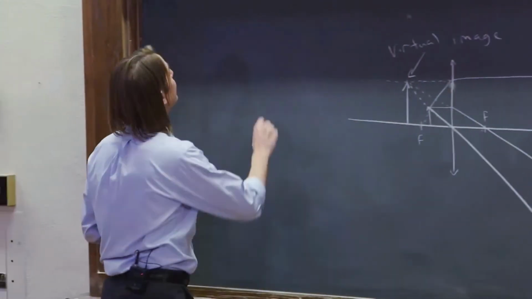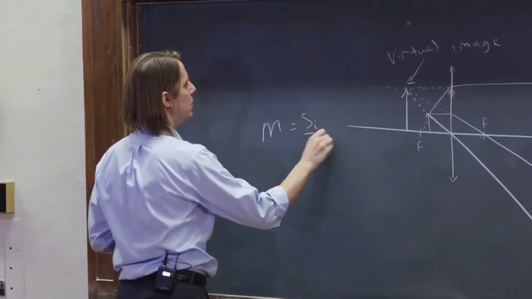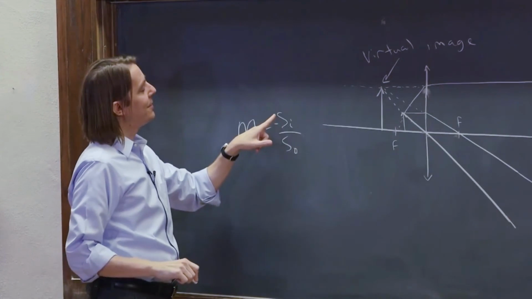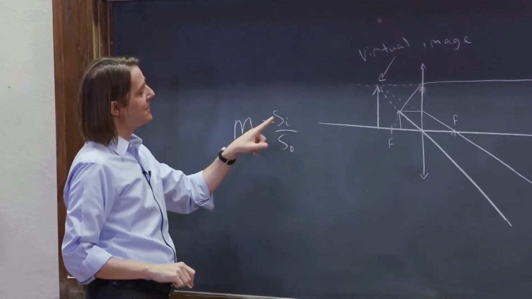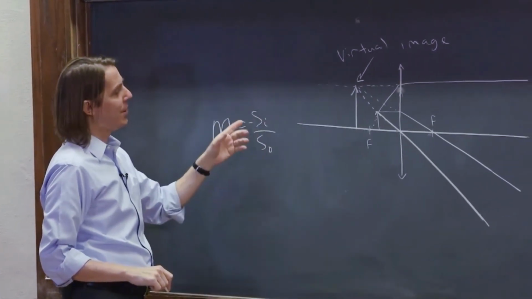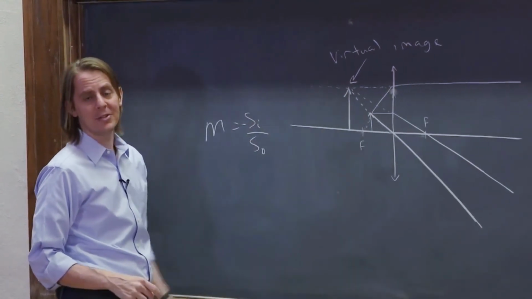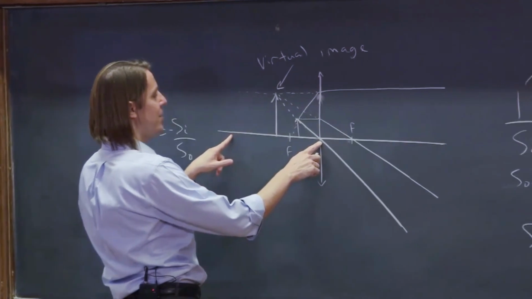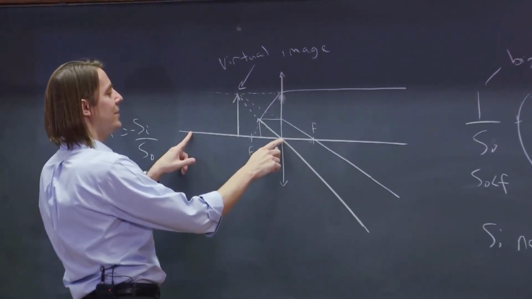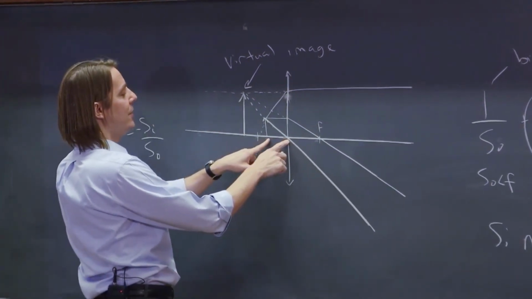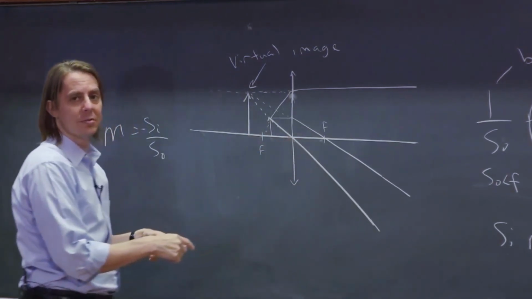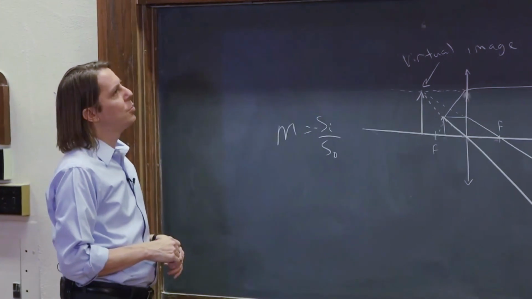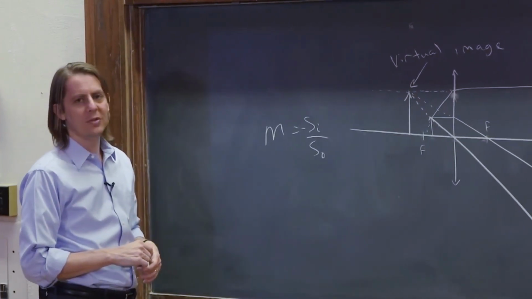What about the magnification? Negative SI over SO. Well, now the distance SI, the value is negative. Negative, negative makes it positive, and sure enough, it's upright, right? The magnification is positive. And it's magnified pretty big because it comes out back here somewhere, and this distance to SI is bigger than the object distance, which is inside the focus. Right? So it all makes sense. So the thin lens equation and the three easy rays always give you the same answer.